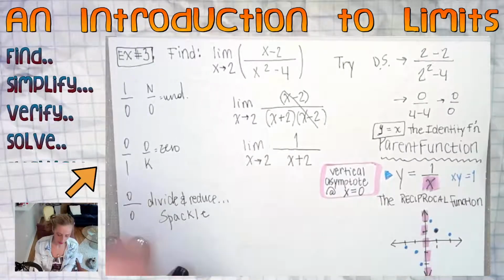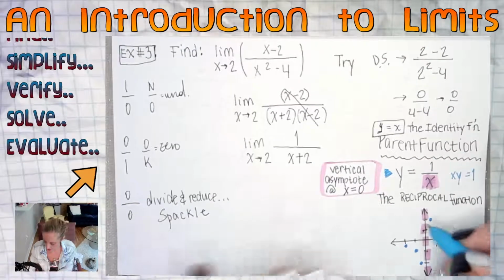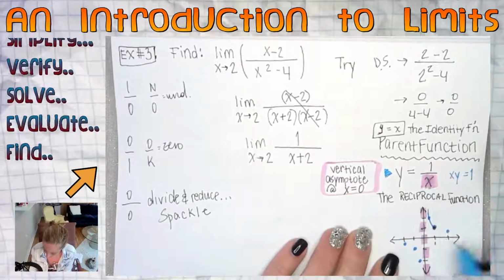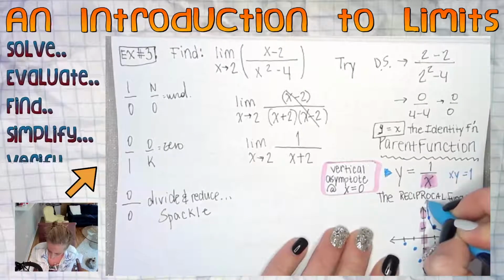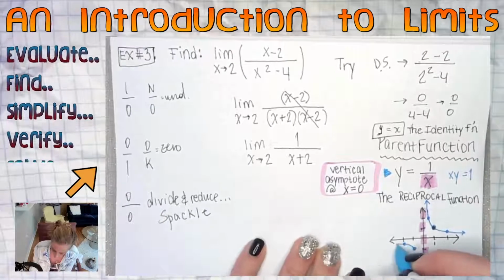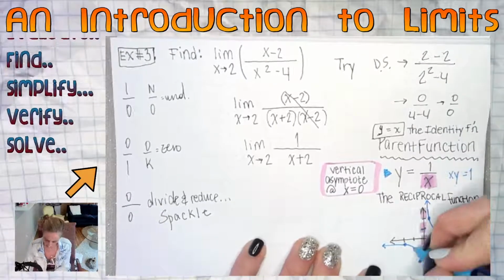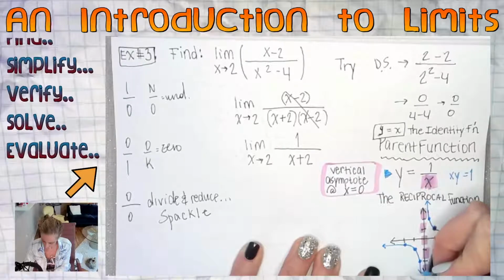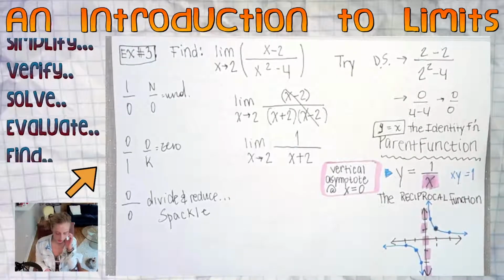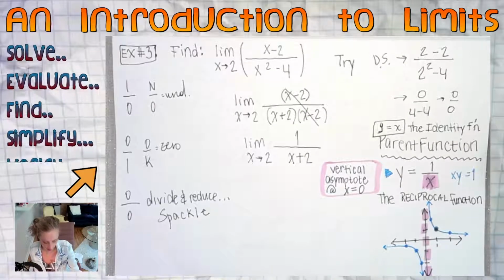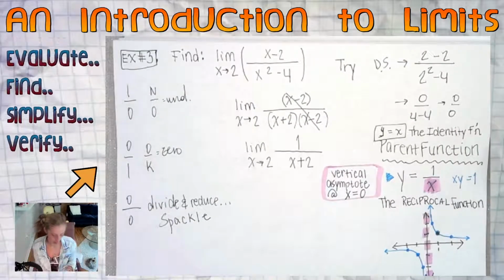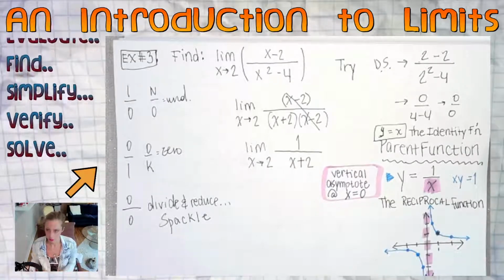But what else does this graph have? Zareen described it. She said it gets very, very close to the x-axis and very, very close to the y-axis, both of them. So not only does this graph have a vertical asymptote, but it also has what? A horizontal asymptote. Right. But where do horizontal asymptotes come from? If you could explain this to me, you will knock my socks off. I'll be so happy with you.